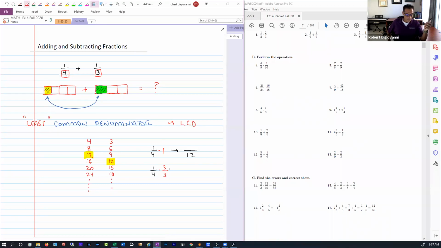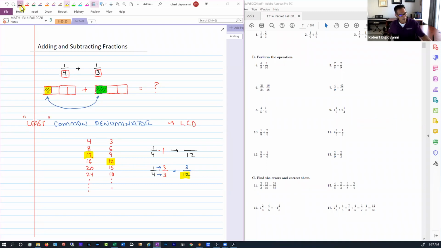Yes, but I'm multiplying it by 3/3 because look what happens when we do the multiplication. Remember, multiplication we did last time, you go straight across, right? If I were to multiply this straight across, 1 times 3 is 3, and then 4 times 3, that's 12. See, the whole idea here was to try and multiply by something that got me a 12 on the bottom, because 12 is my least common denominator. Does that make sense? I know a lot of you have seen this before, but I want to make sure we're clear on this. So we find our LCD 12, and then we somehow try and turn 1/4 into something over 12. And so we just have to think about what turns 4 into 12, 3, right?